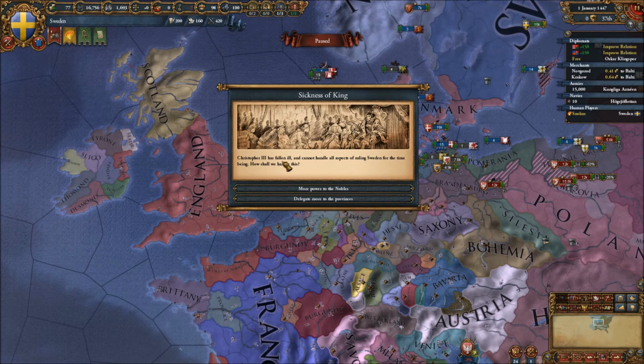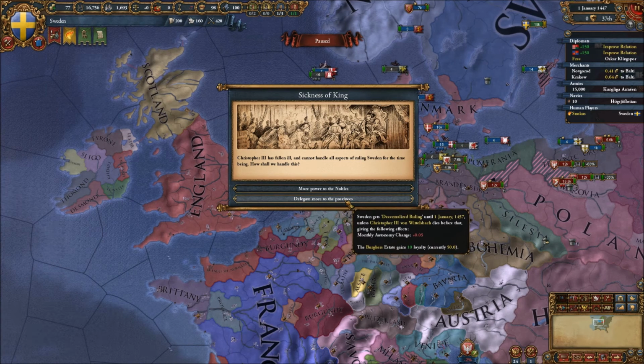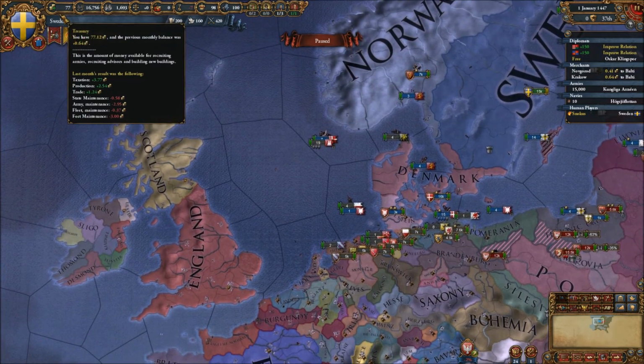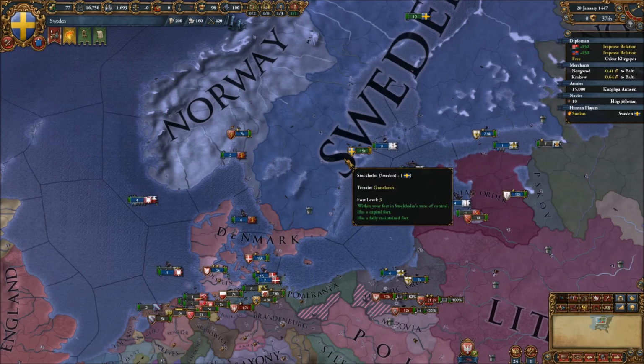Okay, so Christopher III has fallen ill. They cannot handle all the aspects of ruling Sweden for the time being. How shall we handle this? More power to the nobles, or delegate more to the provinces, which gives us negative autonomy but burghers loyalty, or this. I think we're going to go with lessen taxes.